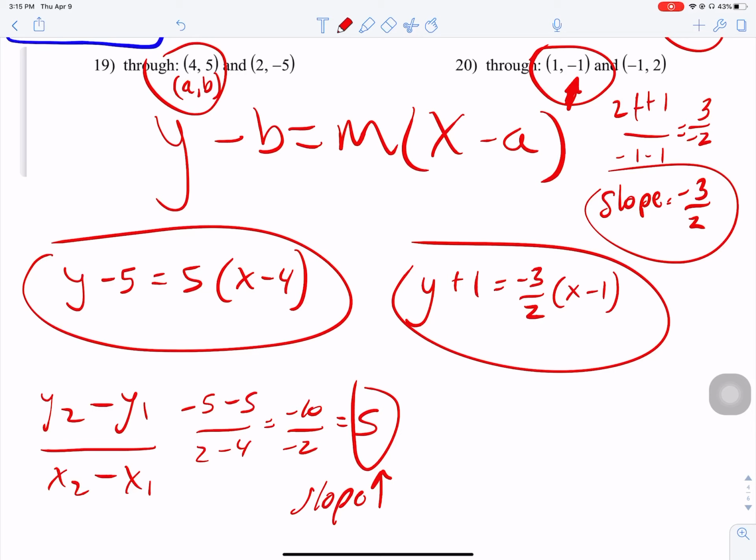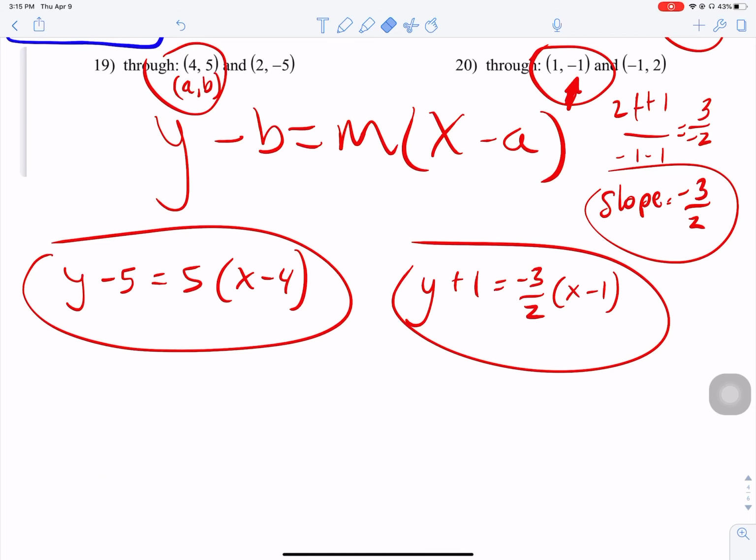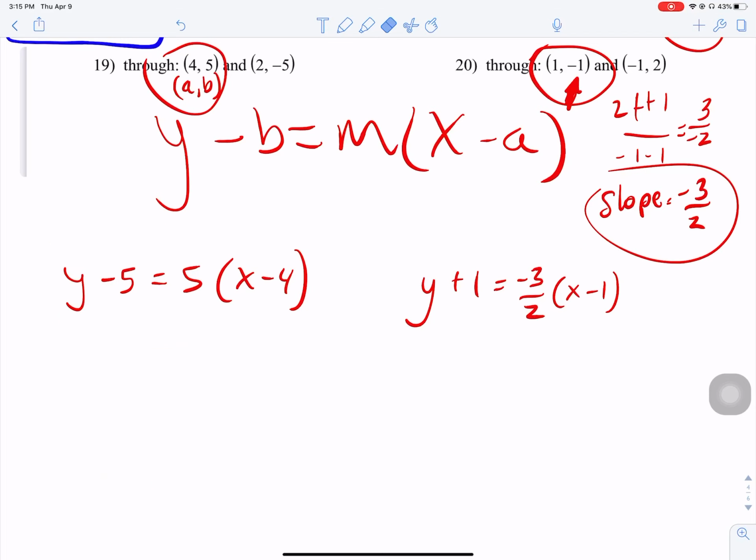So point slope is more about, do you know that formula? Can you put those numbers in the right spots? To master this, can you go back and forth? Can you go back and forth from point slope to slope-intercept form? And that's actually a matter of solving for y. Look on both of these, we'll solve both for y. Can you go back and forth? Distribute, like you've learned to do.